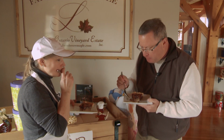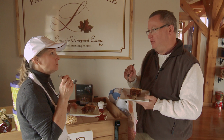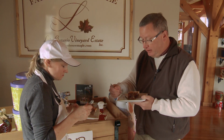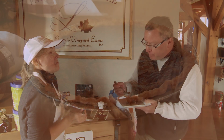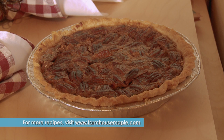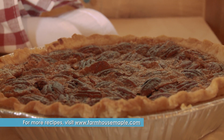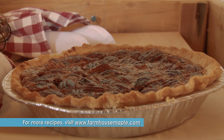Oh my Lord. That is so good. So good. I'm not bringing any home to my family. I'm eating all of this myself. Okay. This is absolutely delicious. So this is on your website, which is farmhousemaple.com. This is not a difficult recipe, and it's very quick and delicious.